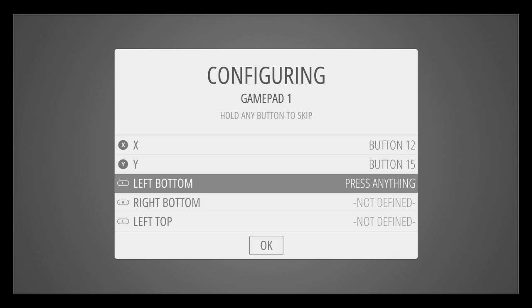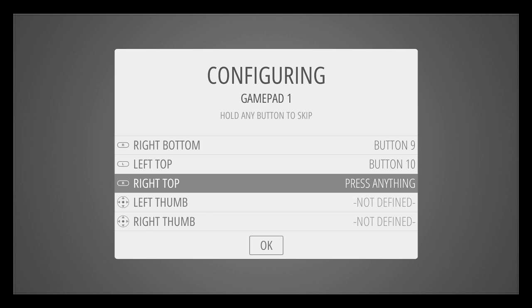Okay. Now the left bottom and left top, etc. options are the shoulder buttons. With the USB controller I have, usually it's only got one shoulder button, which equates to the left bottom and right bottom. But with the PS3, you've got them both. So for left bottom, obviously I'm pressing the one below on the left hand side, and then the right, and then the top one on the left and the top one on the right, or the higher one, however you want to look at it.